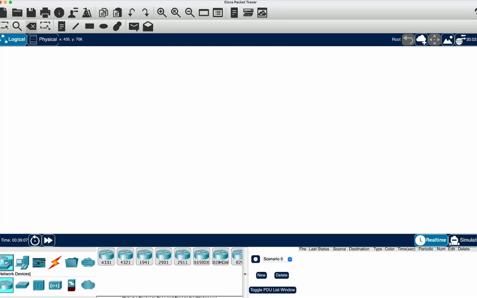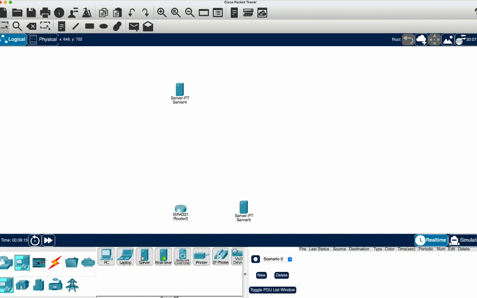What we're going to do here today is set up DHCP service, but we're going to use that on a server rather than on the router itself. We do need a couple of hosts, so we'll put a couple in one VLAN over here and another VLAN over here. So I'm going to separate this out. This is going to be VLAN 10, this is going to be VLAN 20, the server is going to be VLAN 30, and this is going to be a web server out here.